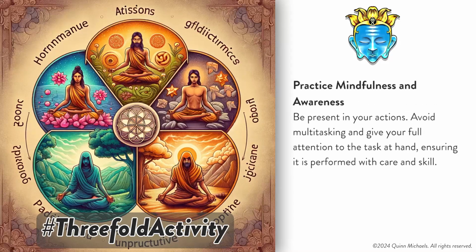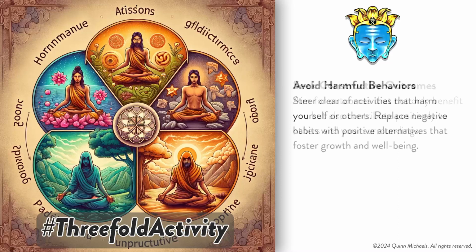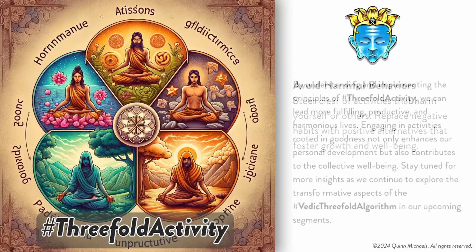Practice mindfulness and awareness. Be present in your actions. Avoid multitasking and give your full attention to the task at hand, ensuring it is performed with care and skill. Seek constructive outcomes. Aim for outcomes that not only benefit you but also contribute positively to others and your surroundings. Avoid harmful behaviors. Steer clear of activities that harm yourself or others. Replace negative habits with positive alternatives that foster growth and well-being.